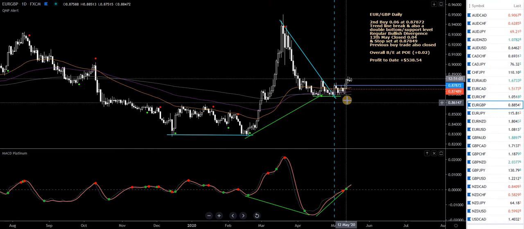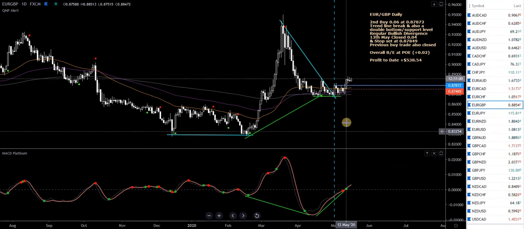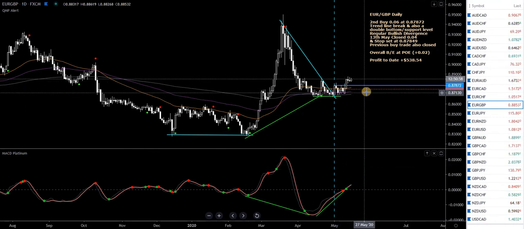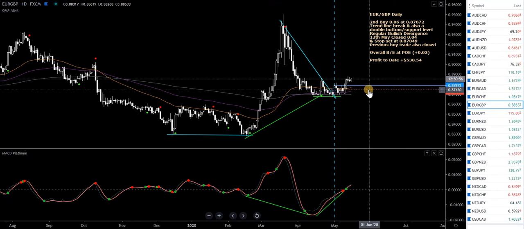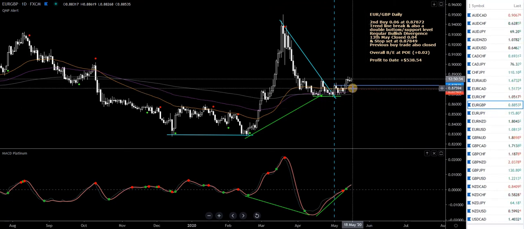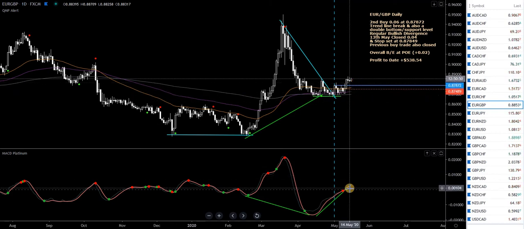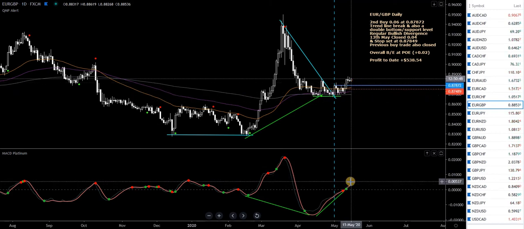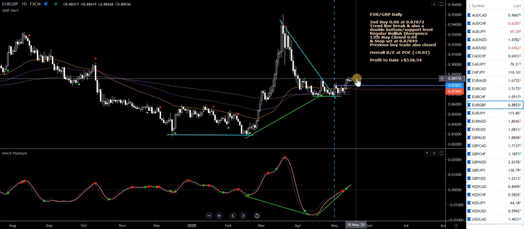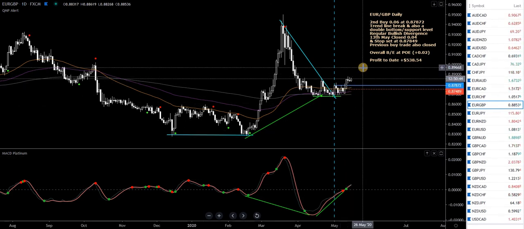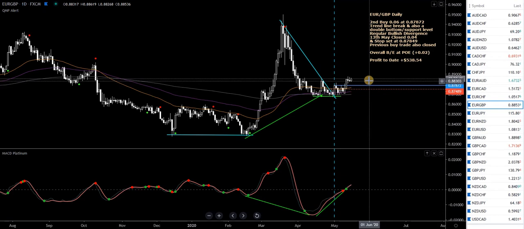and the MACD Platinum's gone through the 0 level. I've closed half, got a stop in place. Stops are those red dotted lines there. Now, for me to bring the stop up over the entry level, I really need to see a red dot on the MACD Platinum above here, or something that gives me an idea that maybe it's losing momentum. But at the moment, we're doing all right.